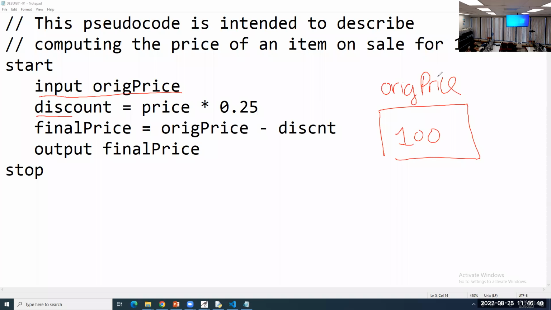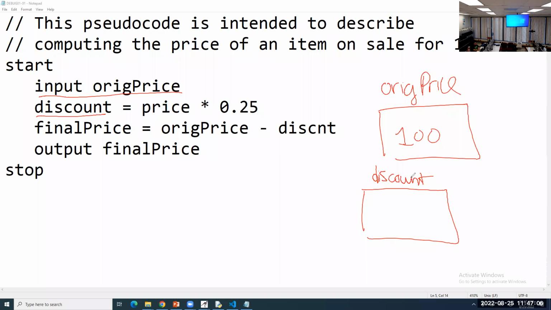The second step here. This is a variable. So whenever you use a variable, again, remember that you only have a slot in the memory with the name discount here. And you figure out the discount: discount equals price times 0.25. What's wrong with this one? Yes. Wrong variable.